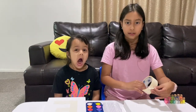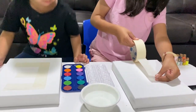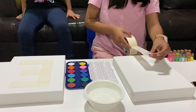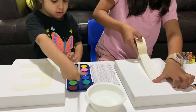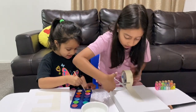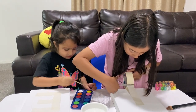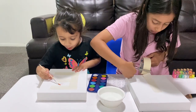First, I need to measure if it's the correct size. I'm not gonna stick it, I'm just gonna put it and see. That's about correct. I have to make sure I cut it straight. You have to paint. It doesn't have to be too straight, guys.